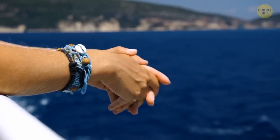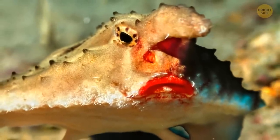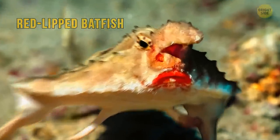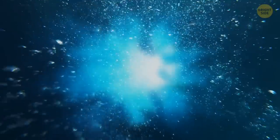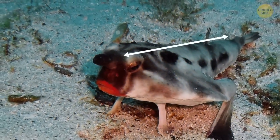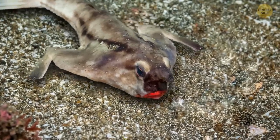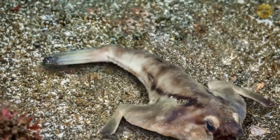If you ever take the Galapagos cruise, you might be lucky enough to see one pretty remarkable fella. It's called the red-lipped batfish, and it looks like some sort of bat that overdid its makeup. You can find it at depths from 50 to 300 feet, and you probably won't miss it because it can grow up to 10 inches long. They mostly chill on the seabed, where they shuffle their way along the seafloor on their stubby little fin legs with pretty large feet.